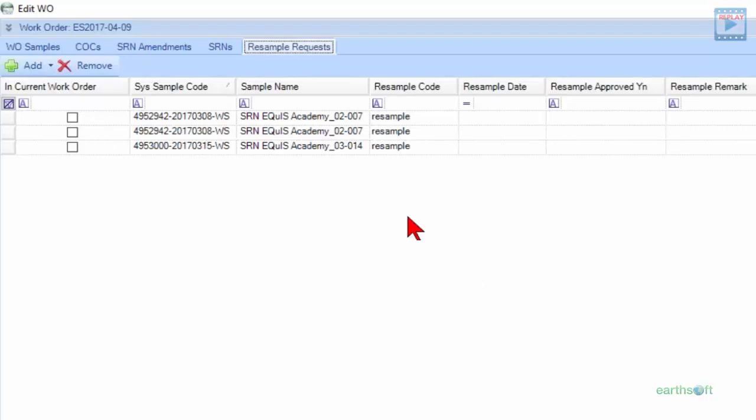Okay, but it is important to note that when you set up a resample request from within the SRN Manager, it doesn't automatically create a new task in SPM and go through that whole process. There is definitely a manual side of things to that, and that is by design. It certainly would be nice if it just sort of went through and did all of that for you, but because of the costs and all of that that might be related to the resampling efforts, that's the kind of thing that we really want to put in front of somebody to make that decision, and then have it be very intentional that it ends up being added back into SPM. Okay.